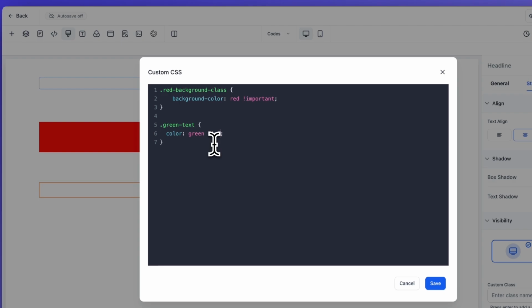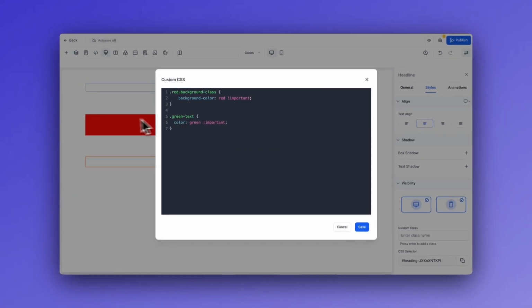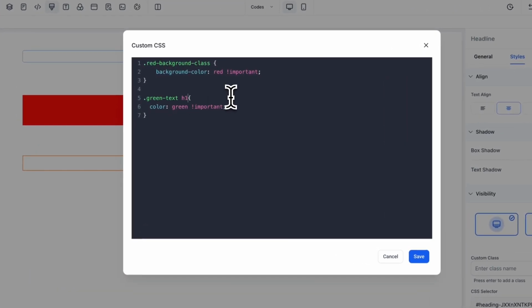Of course, let's add important here, and this one should change the text color. But since the class is added on the entire element, not only on the text, you want to also specify what type of text you want to change.